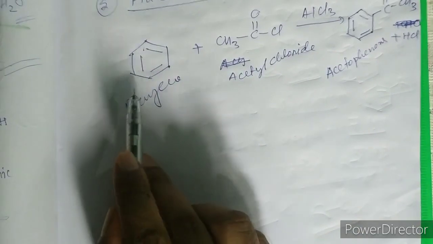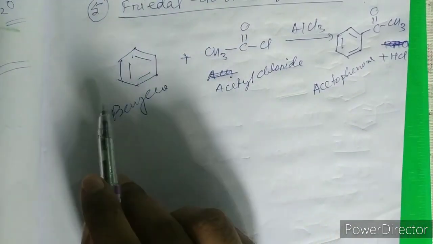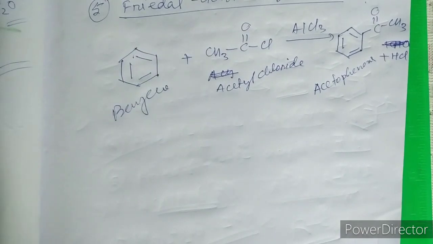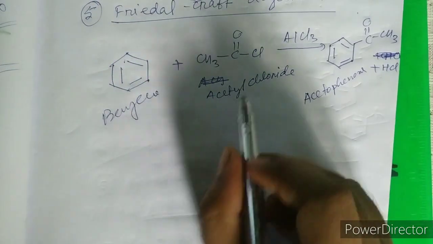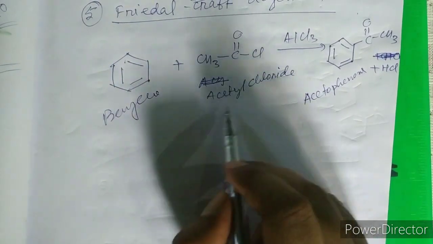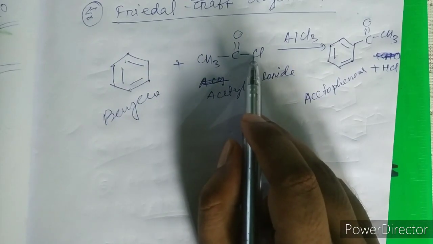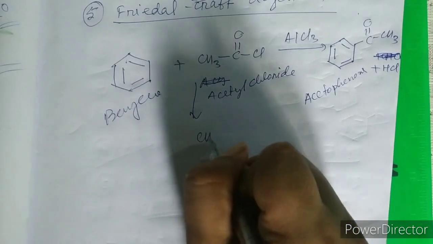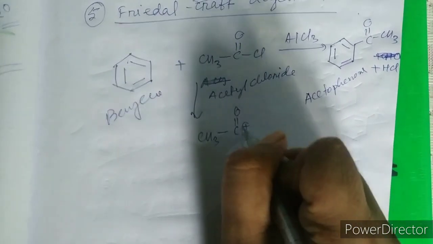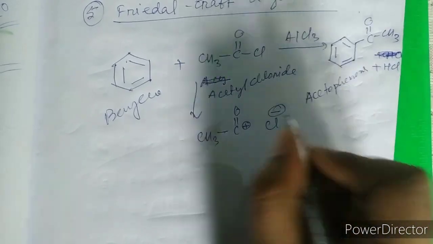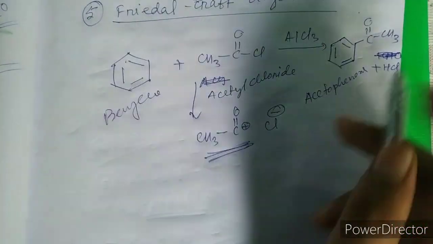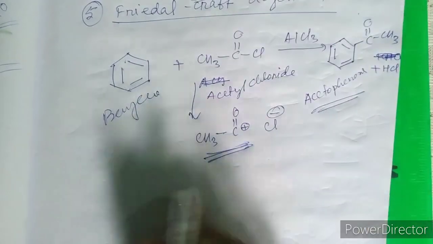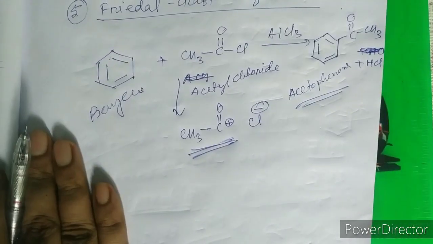And one more thing I want to say about Friedel-Crafts acylation. No matter which acyl group is going to add to this benzene, you have to remember one thing: for this acyl group we can take acetyl chloride or anything, so that we can remove this chloride group, and from this portion basically we will get it like this. This is the electrophile, then Cl minus. So this is going to add in this reaction. We will get acetophenone.